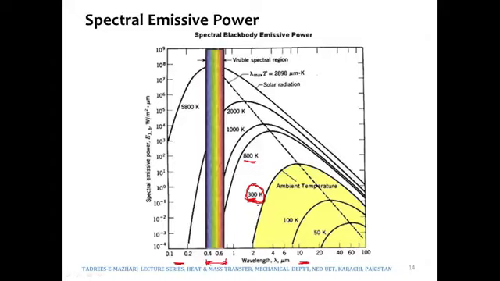Why? Because that iron is at a temperature of 25, 30, 35, 40 degrees Celsius. And the bodies which are at this lower temperature would be emitting radiations in the infrared band and beyond. And a human eye cannot see that infrared radiation and beyond. So we would not be able to see that piece of iron by virtue of the radiations emitted by it. We would not be able to see that piece of iron.